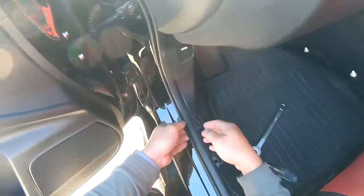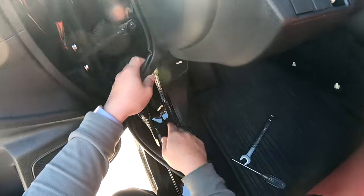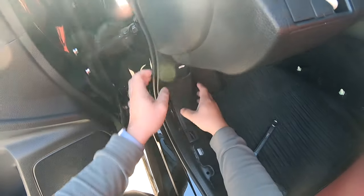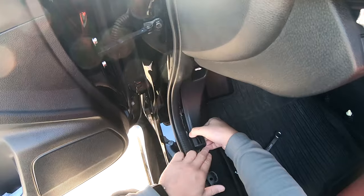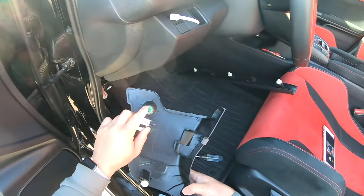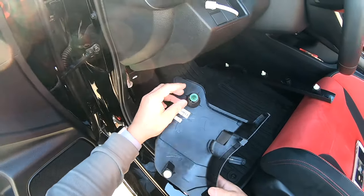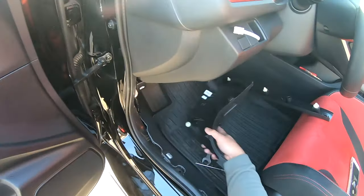And then to remove the driver's side kick panel, it's just held in with a series of pop clips. But before doing so, we need to lift up this rubber gasket, right? Because there's some hooks here that sort of hold it together. And then we're just going to lift up on this bottom edge and then carefully pop that out. And sometimes these little pop rivets get stuck inside the panel or on the inside sheet metal. So you just have to pull them off and slide them back on.